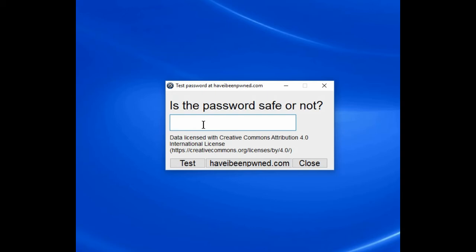Another thing you can do is download their database and use it on your computer with your password changing or setting software. I recommend that. However, I've done a quick and dirty piece of software for the 4th way to test, and that is through the API on their site. Now, what I can do is type in the window you see there, a password, and it will hash that password and send it over the web to see whether or not that password has been exposed in a breach.